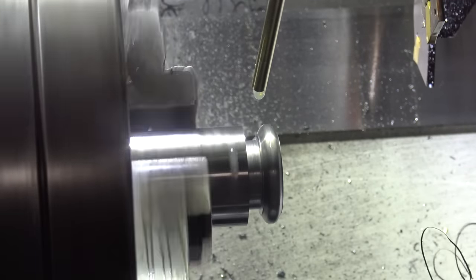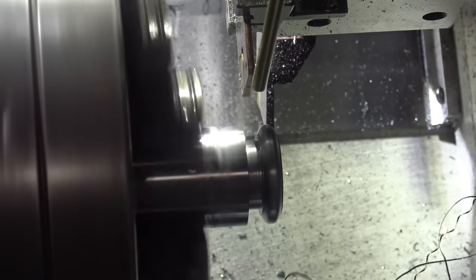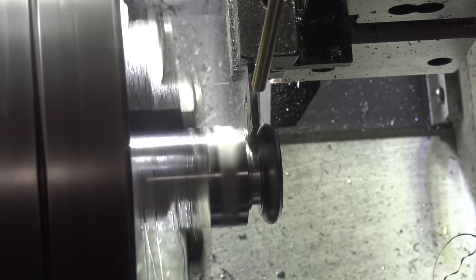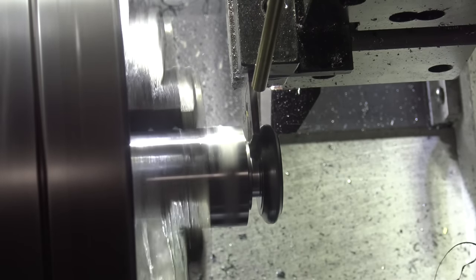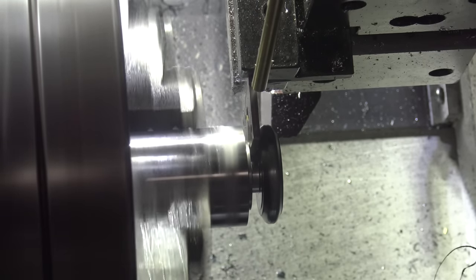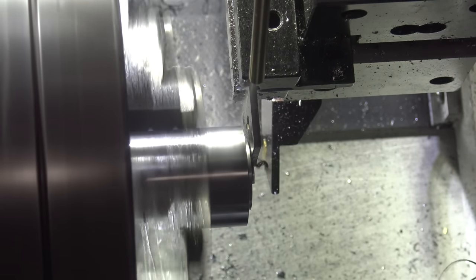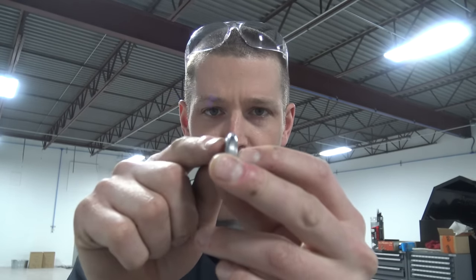Raise your hand if you've ever forgotten to post the most updated code that actually had the parting off in it. Honestly, that was the hardest part. Here's that thing I was telling you about though. If you take a close look, we have a flat spot at the tip of this and that may ruin it. I don't think so, and we're just gonna continue on.